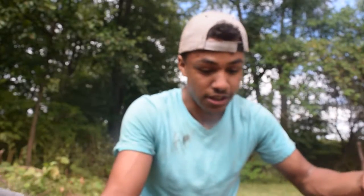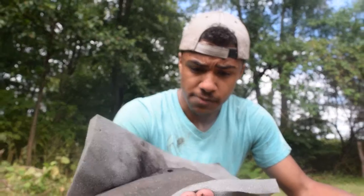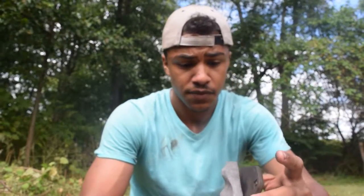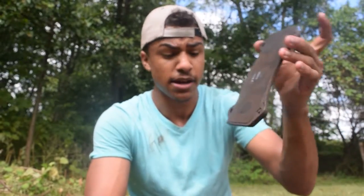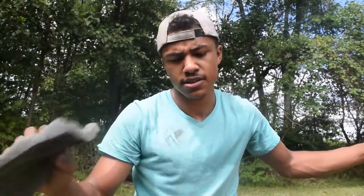Like, my hands were destroyed. So hopefully these brake pads, or the ones I just put on, won't have as bad brake dust as these, because this is pretty bad. I might even put a little clip in from yesterday of how much brake dust I had on my hands. And that's like, I just washed my car, I don't know, like a week ago. I think that was the latest.